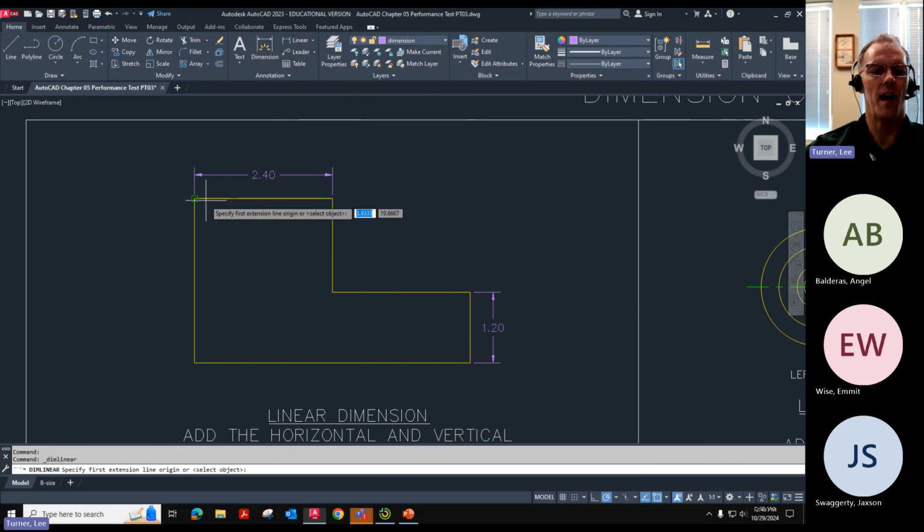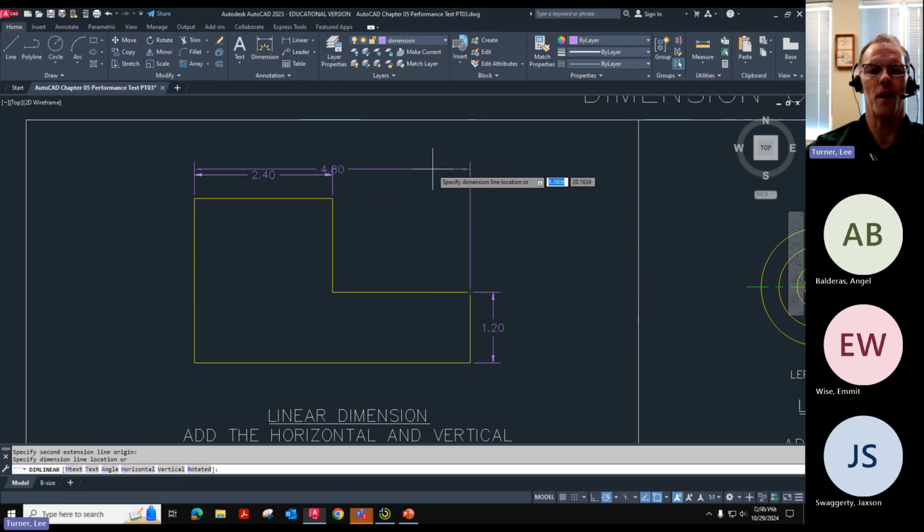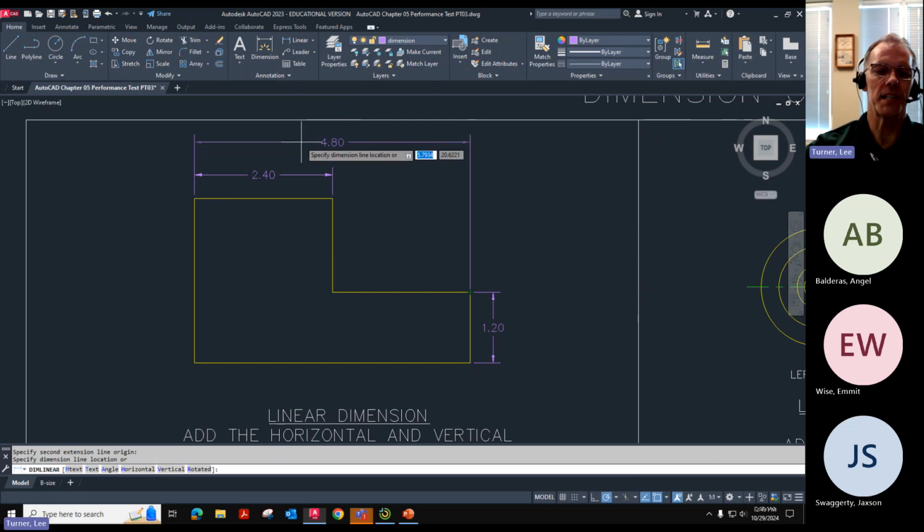Then you're going to click the object again up here in the upper left corner. Always click on the object. You don't have to click on the dimension lines. You always click on the object and then click on the object over here. And now notice this is a big deal. We want the distance from this dimension line up to be 0.4 again.